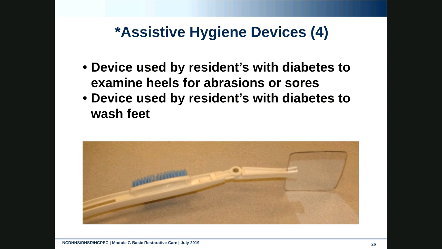So the mirror end, which is the square end, will allow them to inspect their feet, top and bottom, and on all sides using the mirror, so they can make sure that there aren't any sores, or if there are sores, then they can make appointments to get seen by doctors or keep an eye on them and care for them. And then the blue brush in the middle can help the diabetic resident wash their feet well, so they can get all the parts and make sure that they're cleaning away debris or dead skin, making sure they're cleaning between the toes.